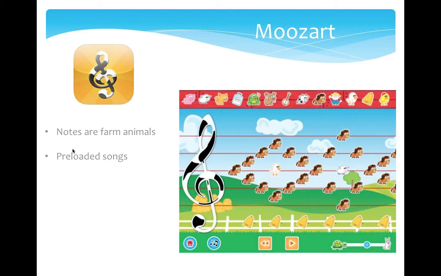Lots of different varieties here. In fact, this isn't related to composition so much, but you could put the scale, your C major scale in, or whatever scales you're doing for adjudication, and have them practice along with the horse. They're having fun and they're learning what they're supposed to learn and staying engaged. So there are a variety of sounds to use on this app.